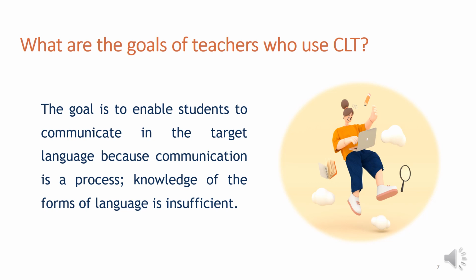They need to know that many different forms can be used to perform a function, and also that a single form can often serve a variety of functions, so they must be able to choose from among these the most appropriate form, given the social context and the roles of the interlocutors. They must also be able to manage the process of negotiating meaning with their interlocutors. So communication is a process. Knowledge of the forms of language is insufficient.